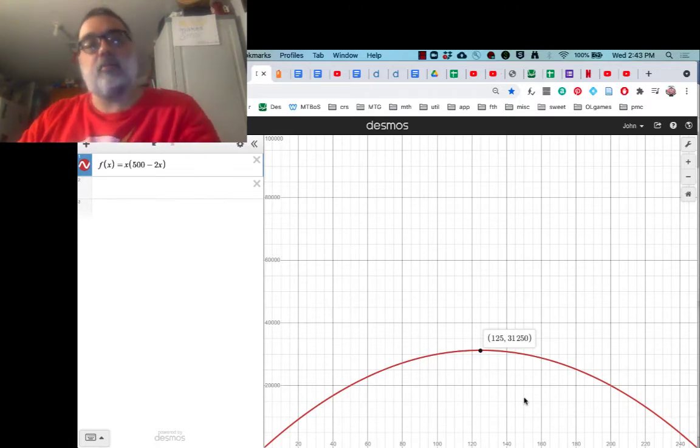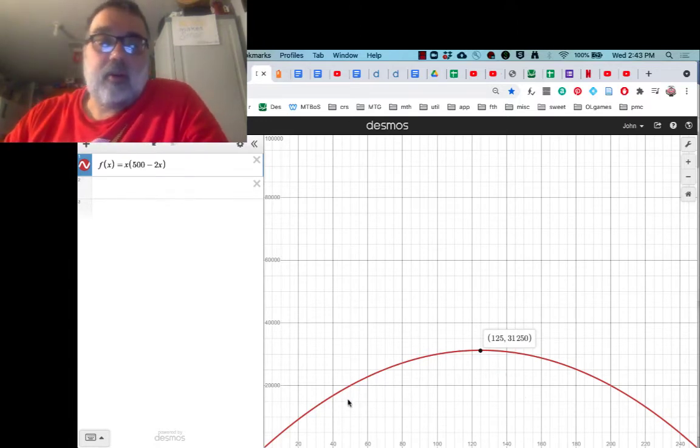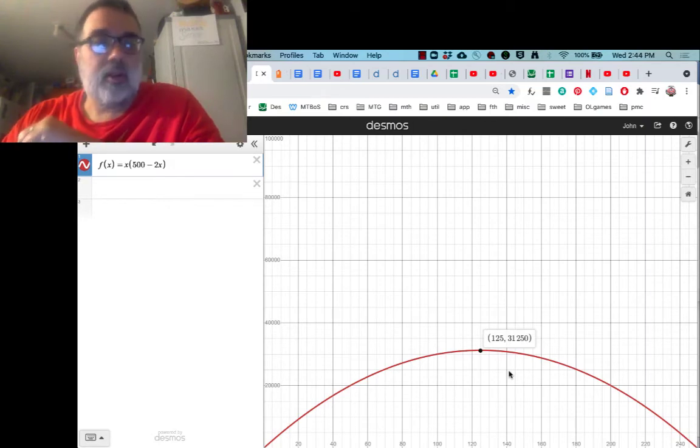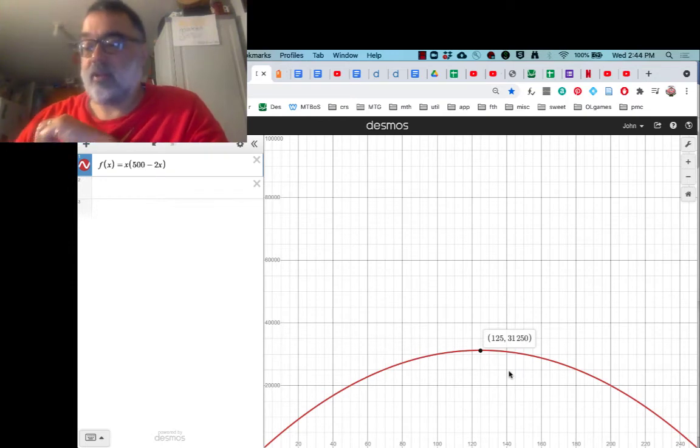All right, as may have been mentioned before, with the improvement in graphing technology, some of the old uses of calculus have been kind of outmoded, right? Like right now we know if we set x to be 125, that's going to give us our maximum area. And that maximum area is going to be 31,250 square feet. Okay, so what we're using these examples for is not so much just solving the problem, but thinking about how calculus relates.